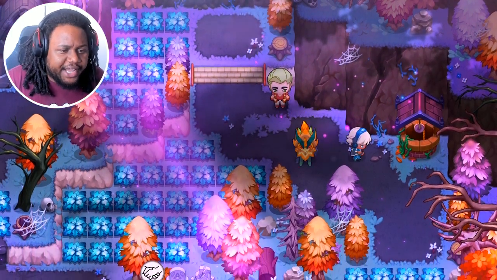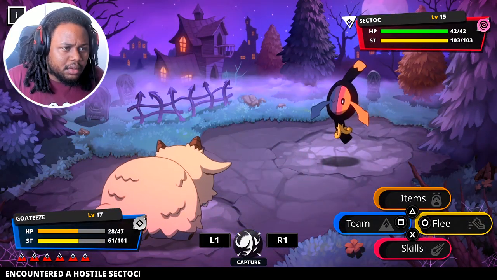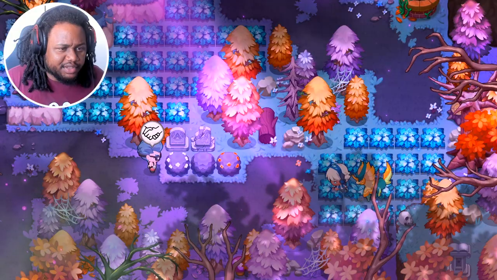I was told to go east, but there's nothing east here. Ooh, what is that? I don't know, like a paper clip or something like that.